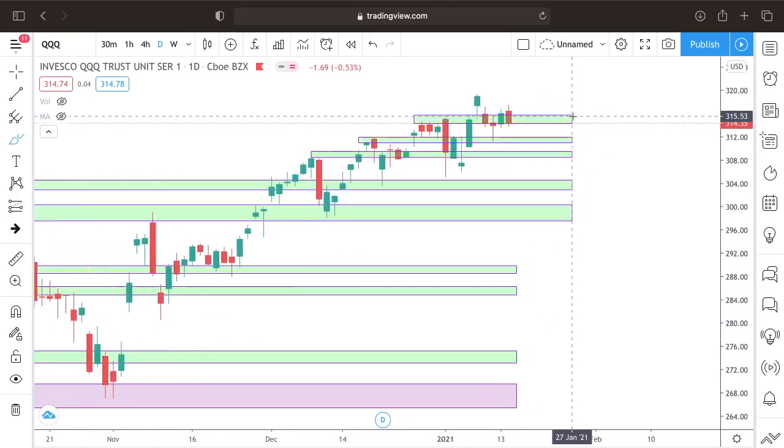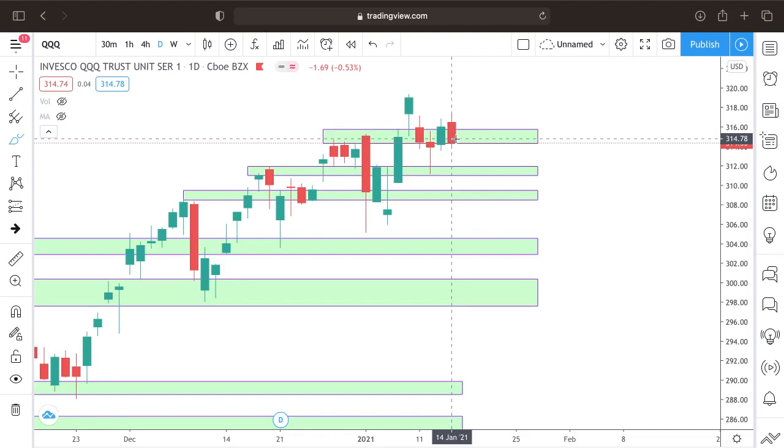If we zoom in a bit more, this week's bearish candlestick might potentially engulf the previous week's bullish candlestick. And if this week's bearish candlestick engulfs last week's bullish candlestick, then it will set up a bearish engulfing pattern. And a bearish engulfing pattern is a bearish sign for us as investors and traders in the stock market. With that in mind, let's take a look at the 1 hour time frame.